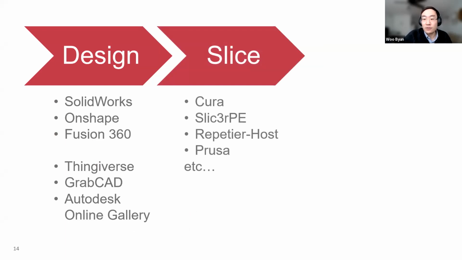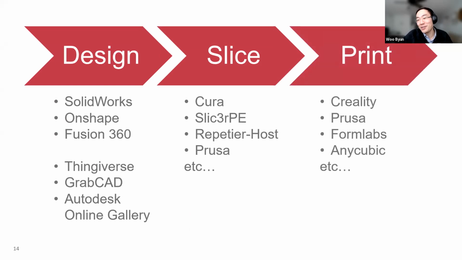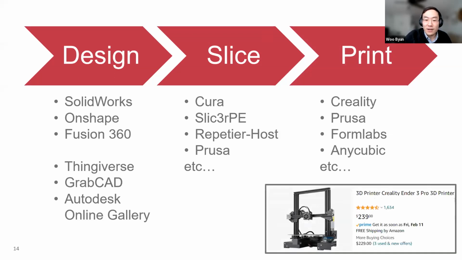And again, there's a huge list of slicers, and I'll show you one in a second. And then next, you have to use a printer and print it. So I included some of the most common 3D printing brands here. And just as an example, this was last week. I went on Amazon and I found, this is not the exact one that I have, but it's one that's still very good, one of the most popular ones. And it's 240 bucks. You can find ones from anywhere from less than 100 to thousands of dollars. So the barrier to entry is relatively low, and you can just go online and just buy it.